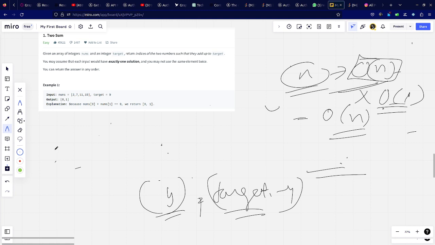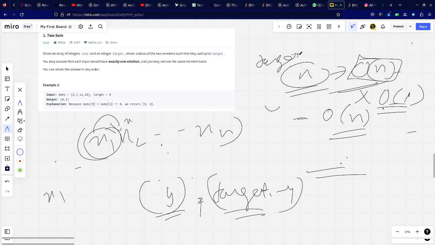While traversing through the array x1, x2, up to xn, you store x1. Then while going to x2, you see if target minus x2 exists in this particular map.